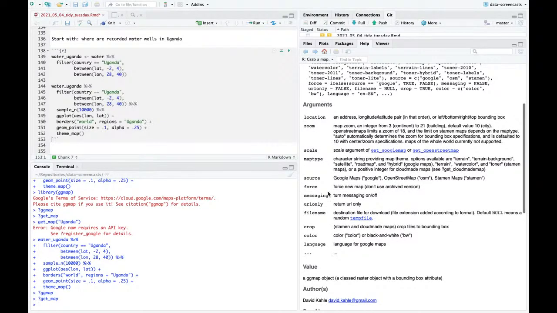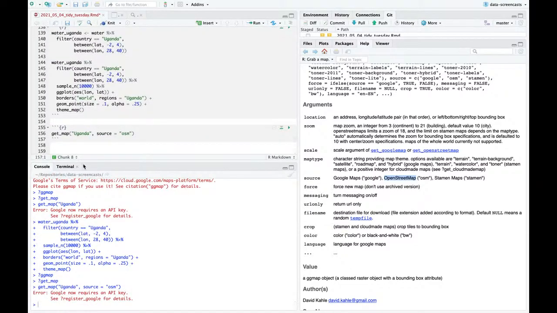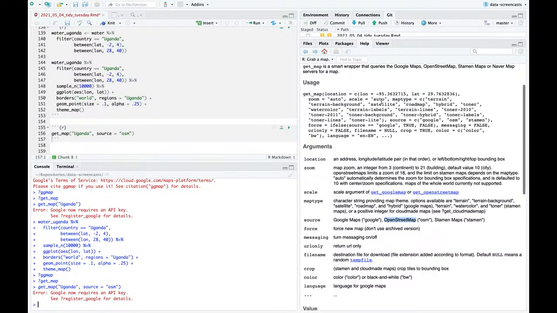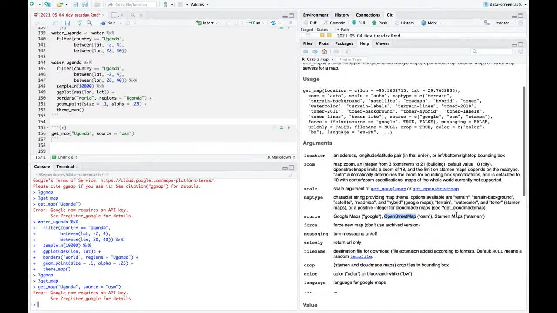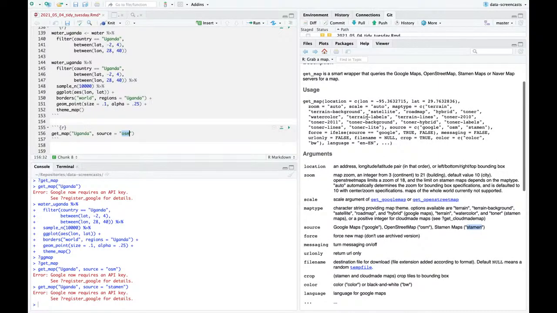Is that true that I can say OpenStreetMap? So if I say get map Uganda, source equals OSM. I'm not seeing anything. It doesn't seem to be working. This doesn't work for me.